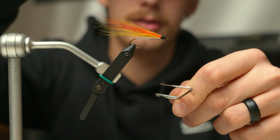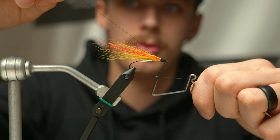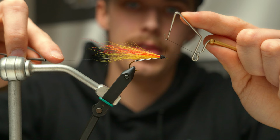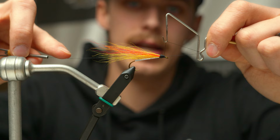Then this is what you do. Twist towards yourself, so you're twisting this way, and then pull with your bobbin. So you have a triangle here. See it? This is your triangle. But you want to bring it down to your fly. So you twist, and then you've got a triangle here. Your objective is to wrap the thread that's on this hook over this thread, and it makes a knot that won't come undone. So you just wrap that hook line over this about four times.